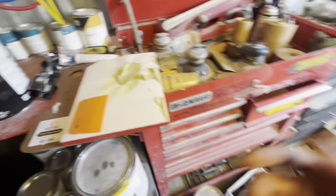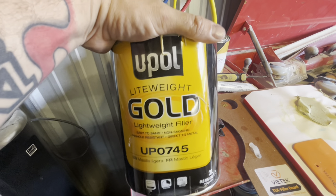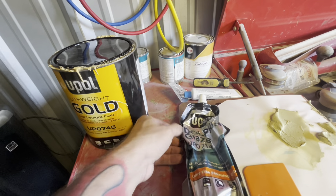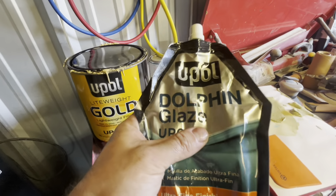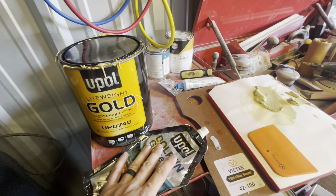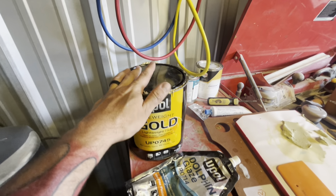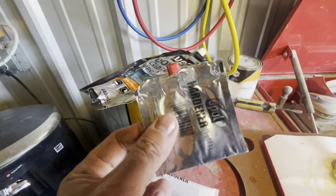We've got our Scotch-Brite and our body filler. This is the lightweight filler we use — you can search Amazon and eBay for all these products. Once you do your body filler, you will have pinholes. Here's the dolphin glaze we use to fill in pinholes and body filler — part number UP0714. If you're on a budget, skip the dolphin glaze and just get some body filler. Stay away from the red Bondo brand from the parts store — that stuff is really hard to sand. Get lightweight filler; it's way easier to sand. Your filler and your dolphin glaze should come with hardener.